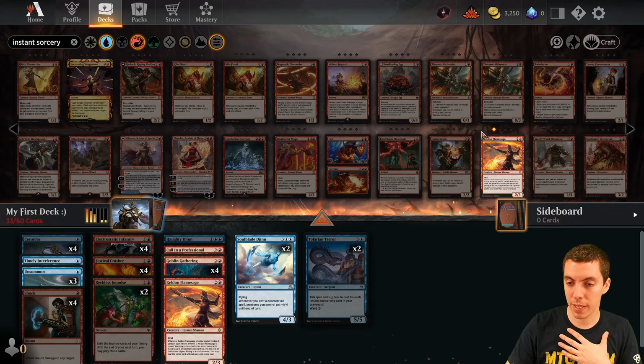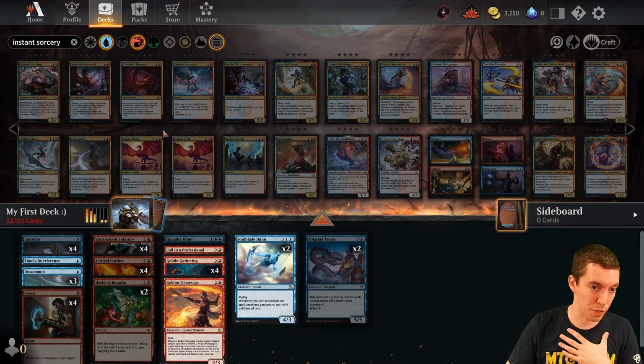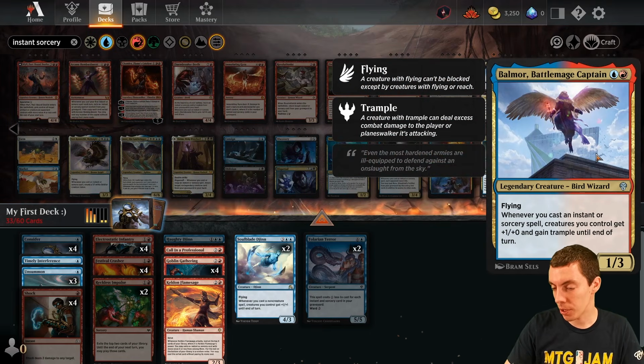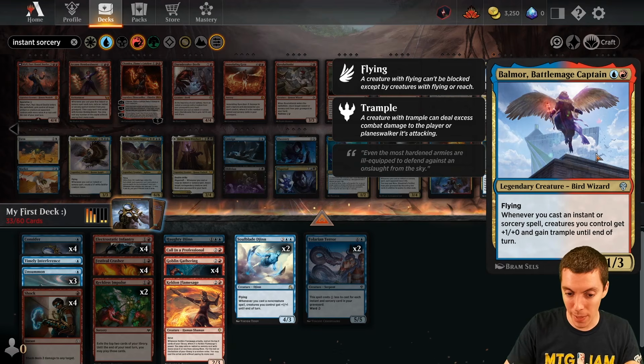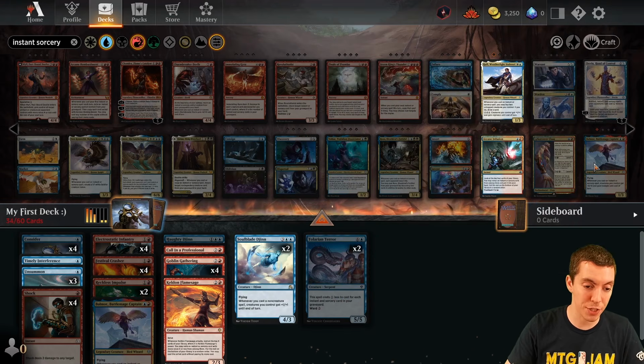And then let's go through and find some direct damage spells you might like. There's a really good one here too, actually, a new legend from a new set as well. Balmor, Battlemage Captain. So 1/3 legendary creature. And whenever you cast an instant or sorcery spell, all of your creatures get +1/+0 and trample. It's almost like a better version of Soulblade Djinn. This one's really, really good. It's also only an uncommon, so we're going to add 2 of those.